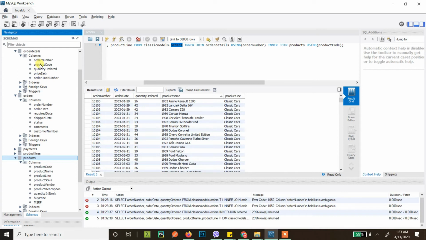No, we are using this to join this. Okay, as I said earlier, once these two are joined, we can use any column from these two to join to the third table. So first we join these two using the order number, and once these are joined, we can use the product code from here to join these two to this. Alright, so that's how you join more than one table.